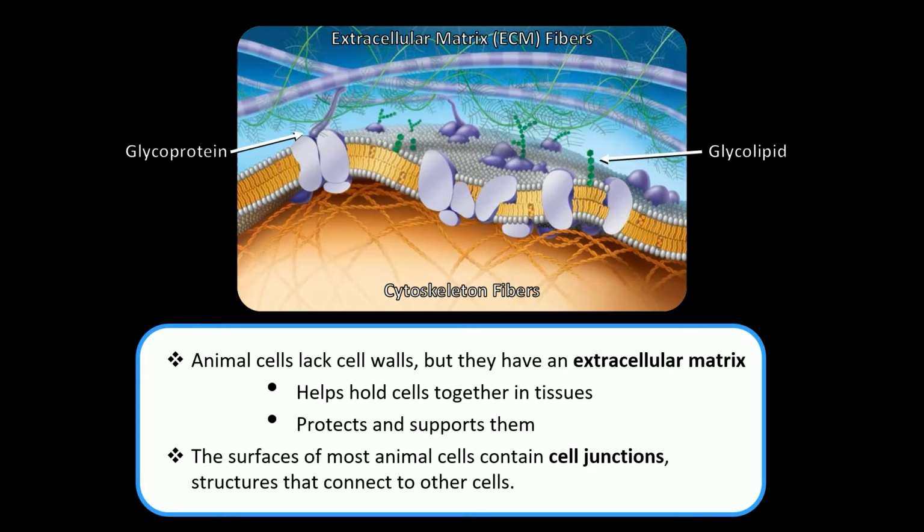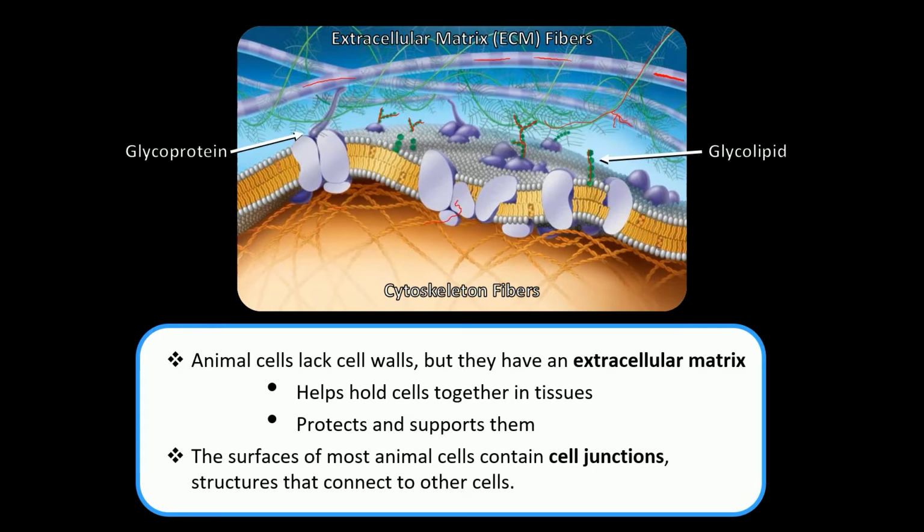You have proteins like collagen fibers that are holding things together. You have a meshwork of glycoproteins and polysaccharides and proteoglycans and all kinds of things that are secreted by the cells, but also help hold adjacent cells to one another. The cytoskeleton that we talked about last time is actually anchored to the extracellular matrix through some of the membrane proteins that we're going to talk about in a little bit.